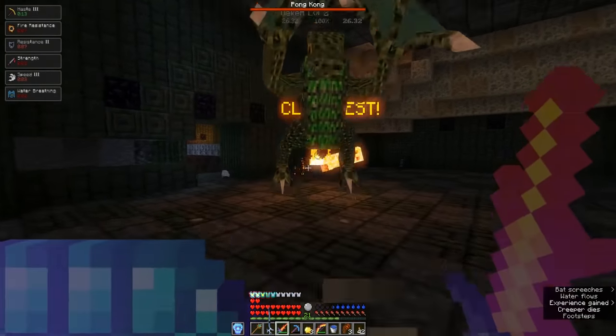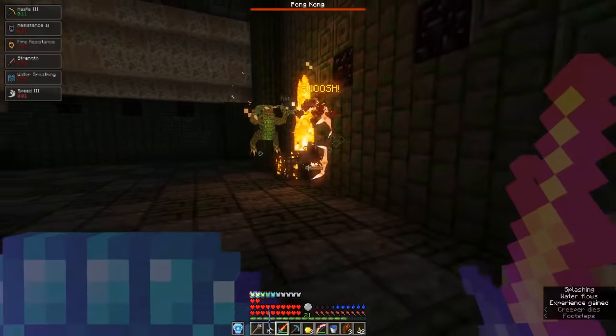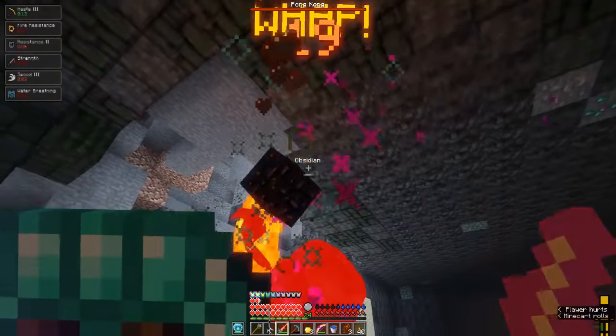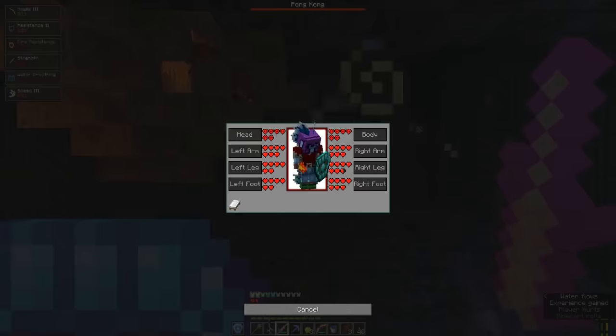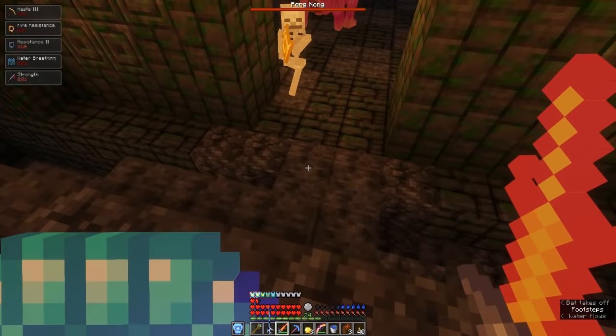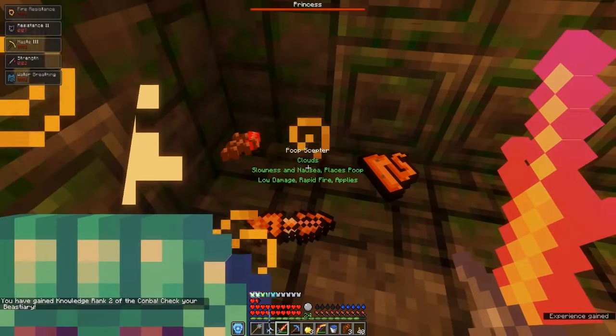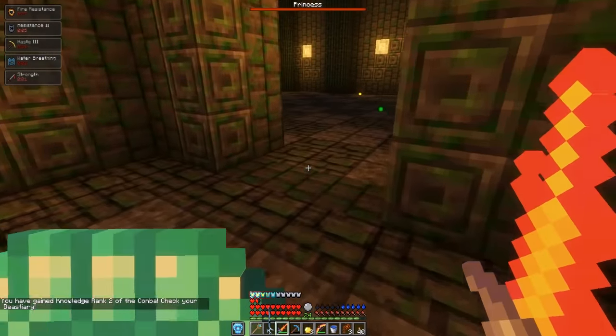Woo! This is a great fucking way to test out this weapon, man. God damn. Can I help you, Gru? No, I don't think I can. Hey, there's Pong Kong, the first boss. Nice. We got the poop scepter and we got poop. Funny. Poop funny. Anybody laughing yet?